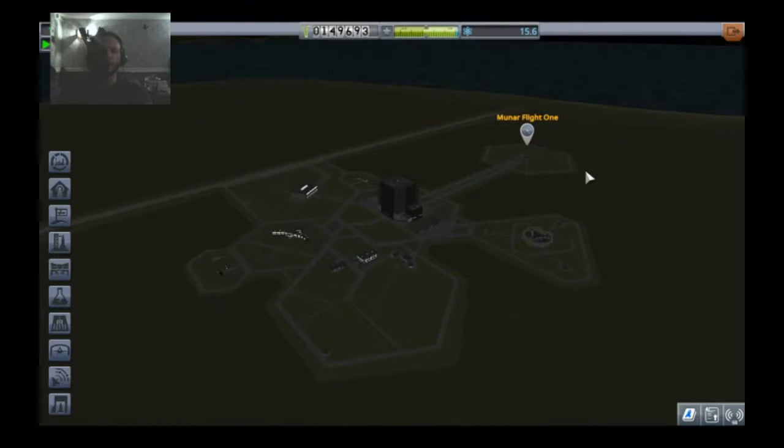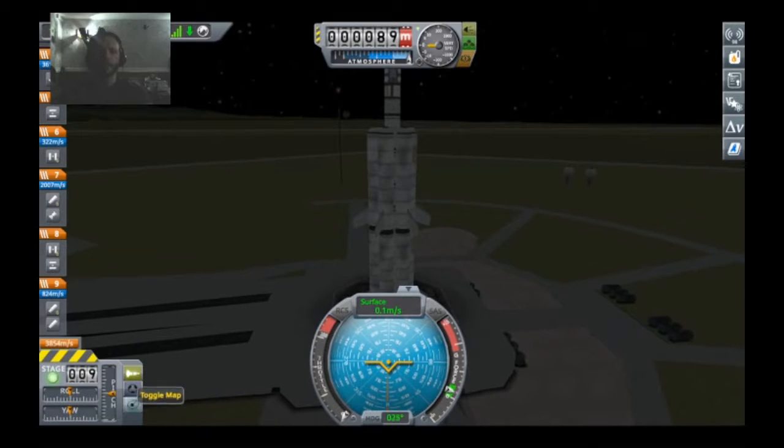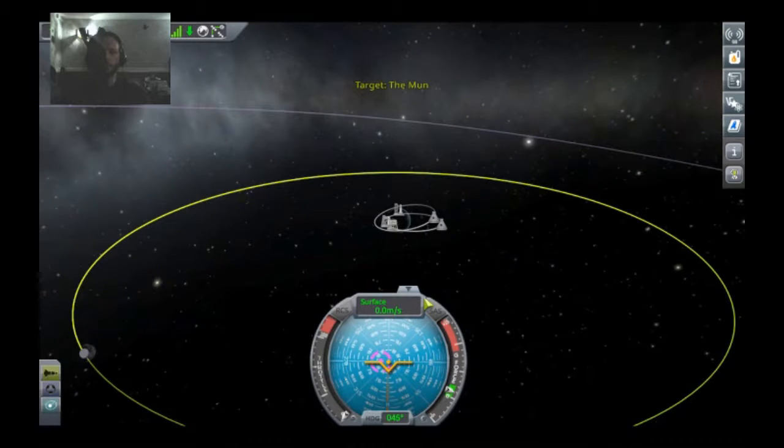And actually, that's not the truth. I'm actually going to send a robot. Because, you know, robots are better for space travel anyway. I mean, they just are. So. Let's just target that moon. Beep, beep, boop, bop. Okay.